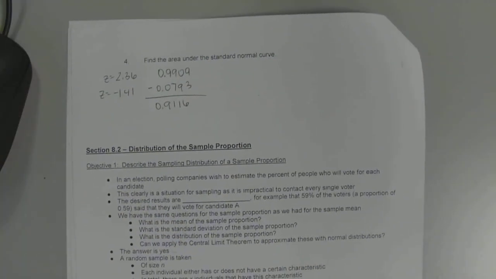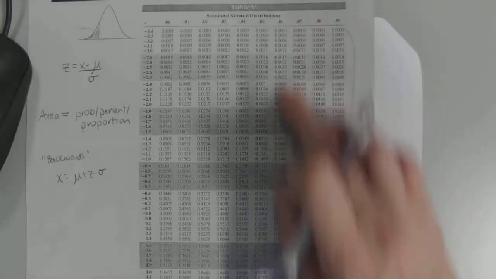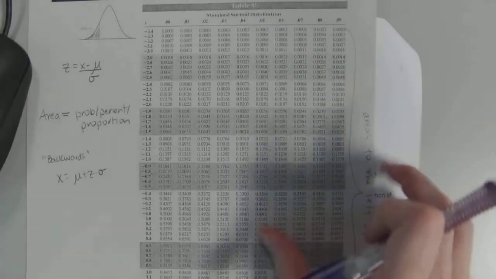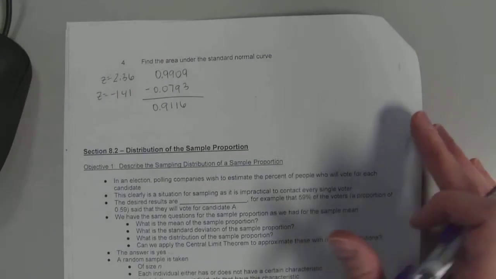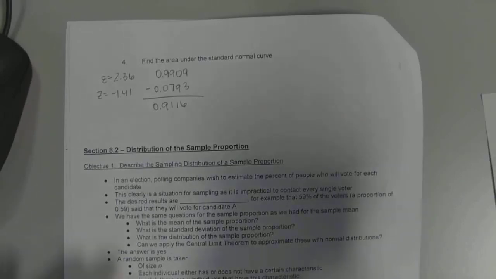Again, that would be, yes? I think it's 9906. Is it 9906? Yeah. Let's see, 2.3 and then 6. But be careful because that first column's 0. So you count 7 over. So 1, 2, 3, 4, 5, 6, 7. Right? Do you see that? Oh, okay. Because that 0 column, you don't think about it. So we're going over to the 6th column. So 9909 minus a 0.0793, this would be enough to just type into my math lab or circle it for my test or whatever it means.